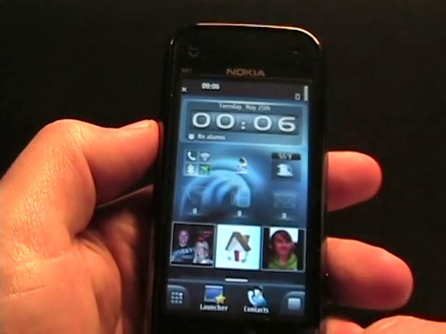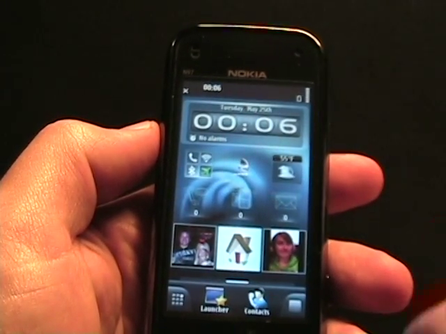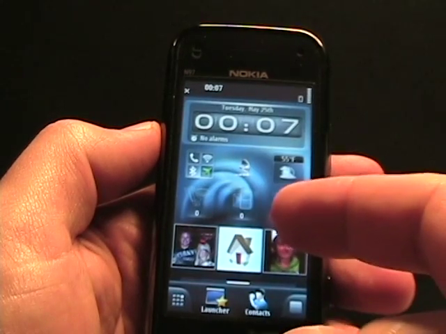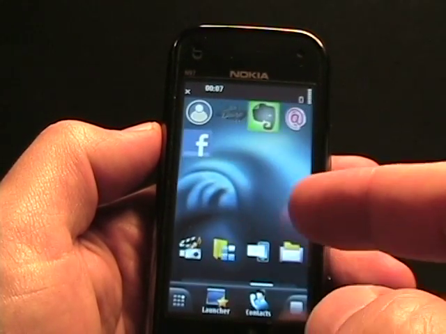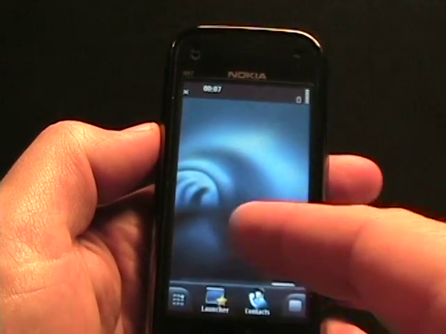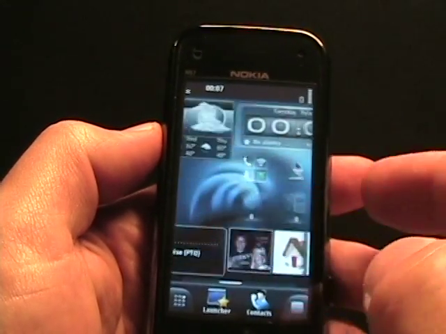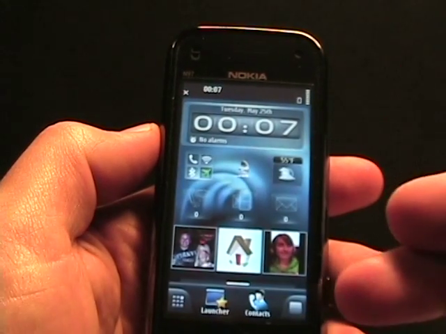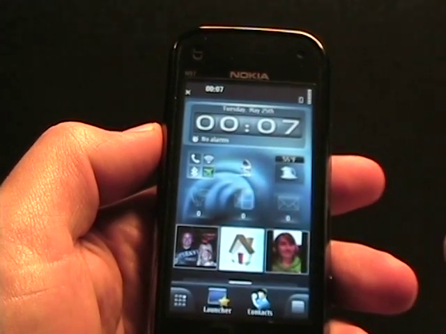So quickly, let's look at the lifestyle layout. What you'll see is I've got set up, I believe, 5 home screens. So we just slide our finger over. There's 1, 2, 3, 4, 5. Okay? And what you can see is that each of these home screens is fully customizable.